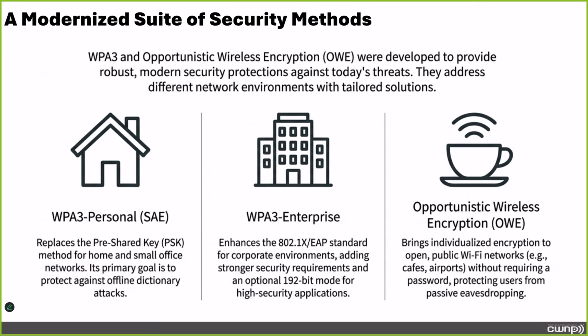So they said, why wouldn't we use something like this in order to have encryption on Wi-Fi networks? So we'll just do a Diffie-Hellman type exchange between the AP and the client and generate encryption keys to use to encrypt that session. So that's basically OWE. And it has been implemented in Wi-Fi certifications, and more and more devices are coming out with support for it as time goes on.